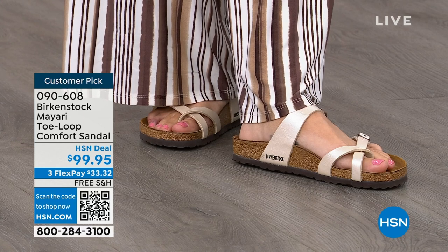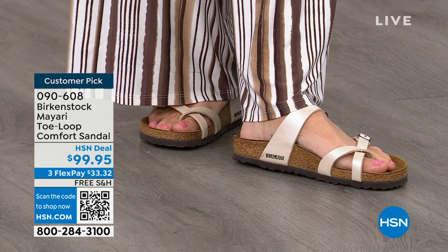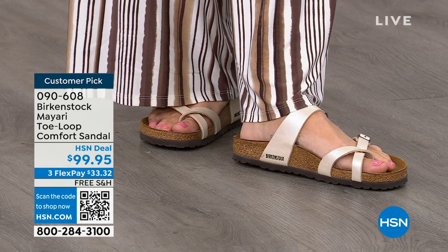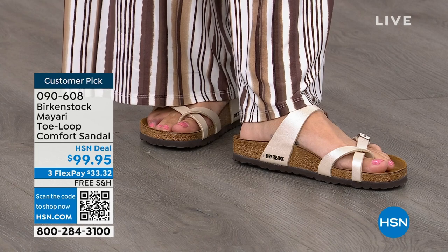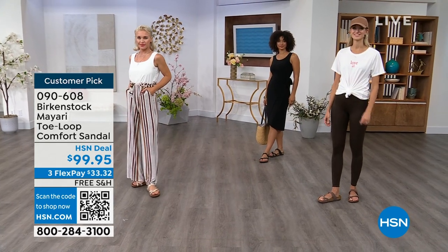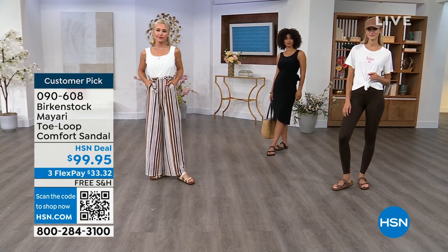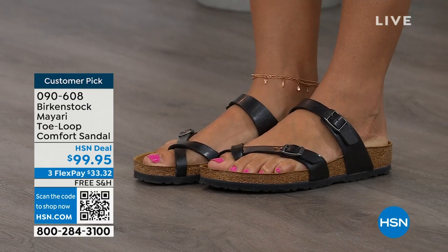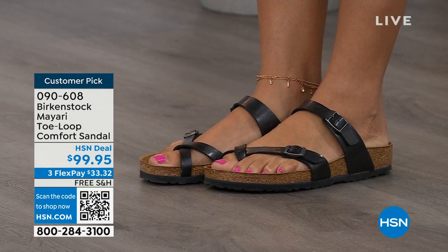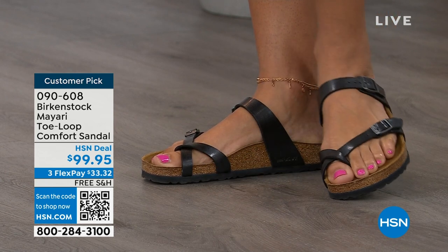These are things you can wear every single day, and it doesn't matter what upper you choose because we have a lot of items to show you. It's really all about the footbed — that is what Birkenstock is grounded in: health and wellness. This footbed is the DNA of the brand. It will never, ever change. The only thing they change are the uppers, so you can pick whatever upper suits you but you'll always get that amazing footbed.